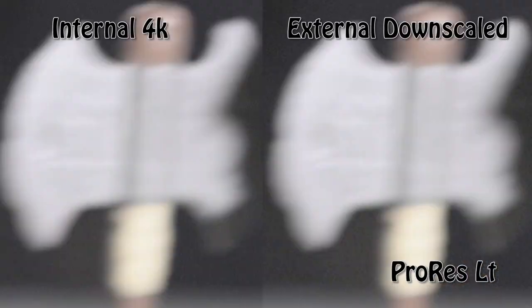I looked over that video multiple times and went frame by frame to see if I could tell a difference between the internal 4K and the external 4K downscaled to HD. This frame is probably the best example — on the internal 4K, especially around that axe on the right side, you can see where the codec is breaking apart with a lot of macro blocking around the edges that I'm not seeing on the external. This would seem to prove that when your 4K is capped at 100 megabits per second, you will have some quality loss and macro blocking, especially with heavy movement.